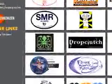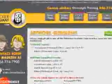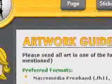All bumper stickers start with an idea. You can create your own artwork or we can turn your idea into reality, because we offer basic artwork services to all of our customers. If you already have artwork, we can prepare it for printing or make any alterations you request. Before submitting your artwork, please be sure to check out our artwork guidelines located at StickerGiant.com.